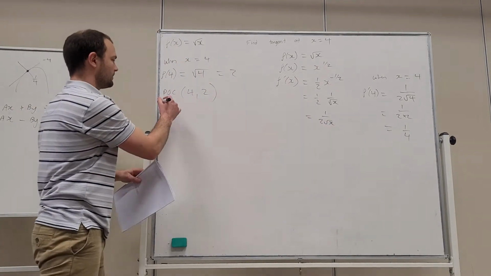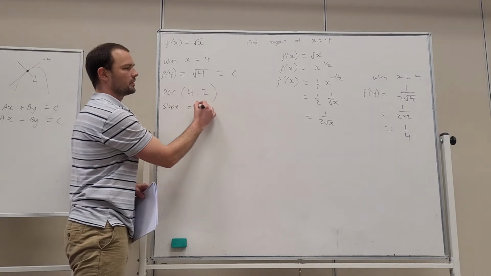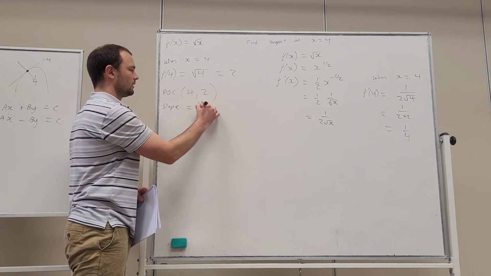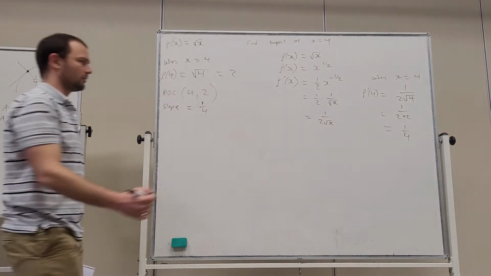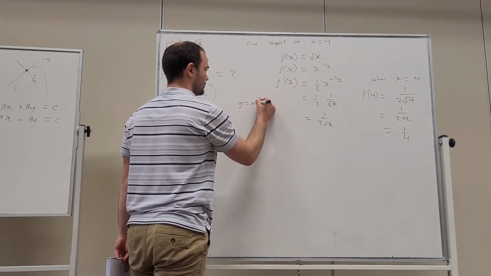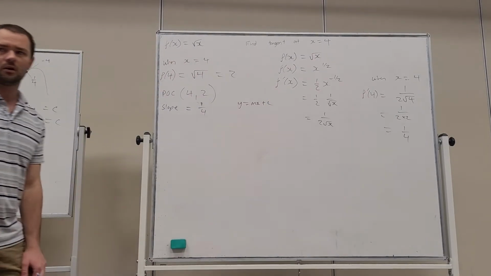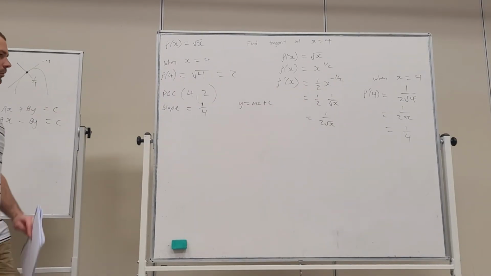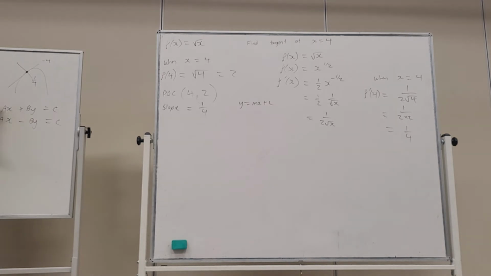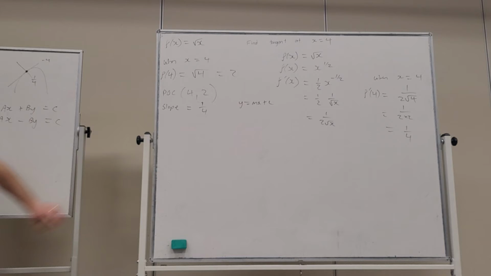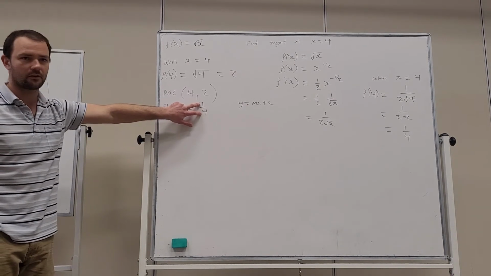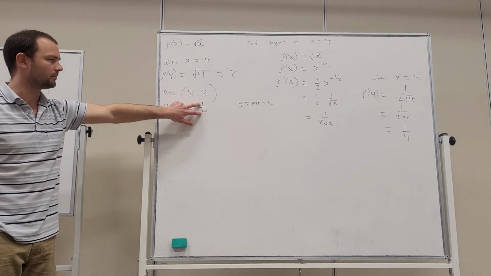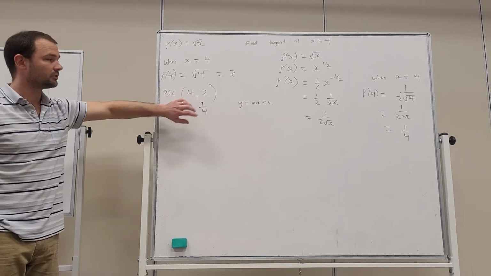I like to make the statements right next to each other. The slope is 1 on 4. And so we're ready to go. We could perform that Y-intercept process, okay? We could go y equals mx plus c. All right, so we could go ahead and do that. Or we can do the general form process. Once you get the hang of general form, it's probably a bit easier. Okay? So let's go with general form. We've got 1 on 4. Oh, sorry, this question does say find it in Y-intercept form, doesn't it? We're going to do it in general form first.